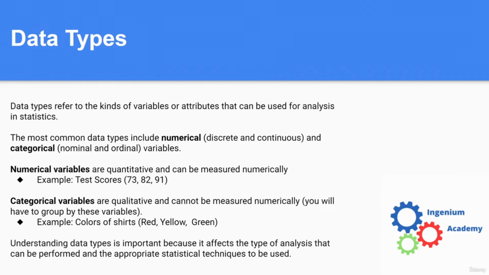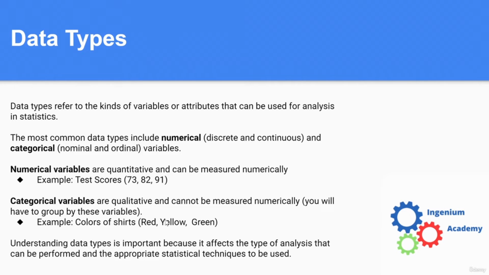So your numerical data is going to be like we have in the example right here. It's going to be something like your test scores. These are going to be real numbers or integers of some fashion. Test scores, you can get a 73 or an 82 or a 91 or 100 or something like that. That's a numerical data type. Like I said, it can be discrete, like an integer, it's countable, or it can be continuous, which is like a real number. It could be like 82.0179, something like that, a floating point number. So that's numerical data.